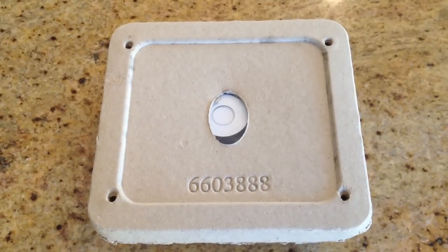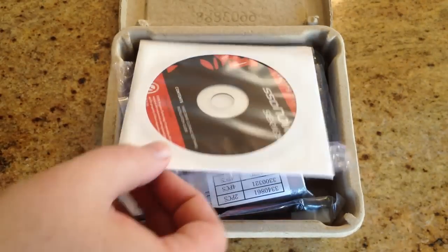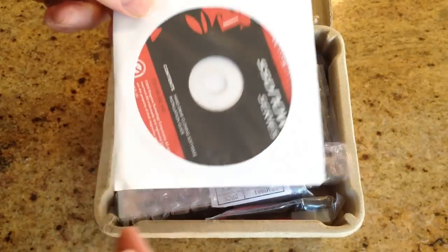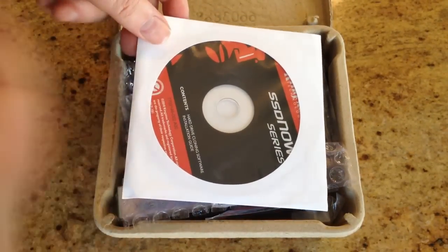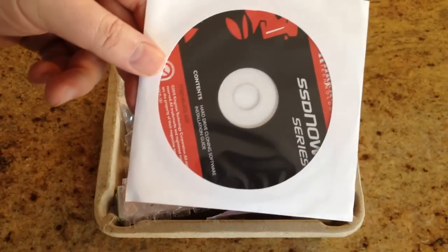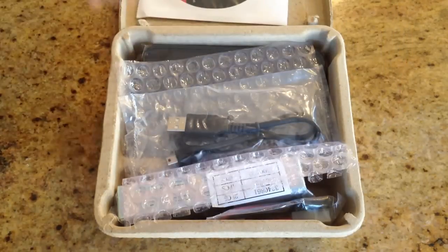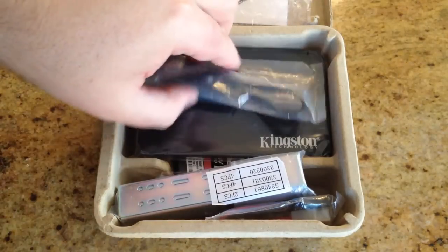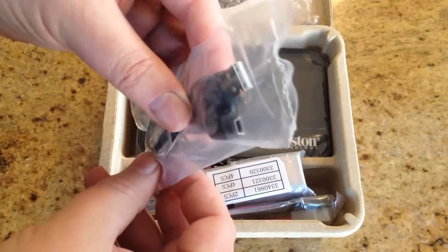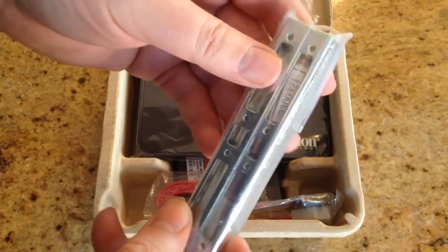So now we've got a chance to open up the box, and I want to show you how this comes out of the box. This is basically a great everyday business solid state drive that you can take and use. What a solid state drive is — it's very different than a hard drive. It works off of internal memory chips as opposed to a spinning disk with the record player armature that you've probably seen before. Apple uses this in their computers and laptops now. So it looks like there's a setup disk and some cabling here that we can use to make a changeover from our old hard drive. Looks like we've also got some disk mounts for inside the computer.